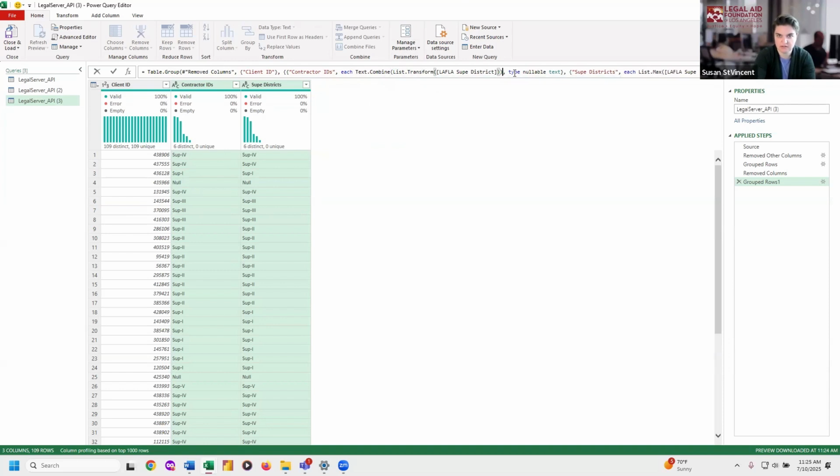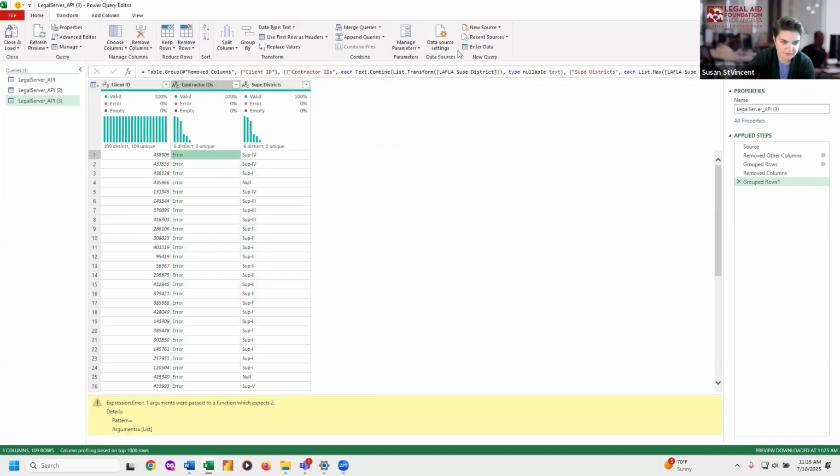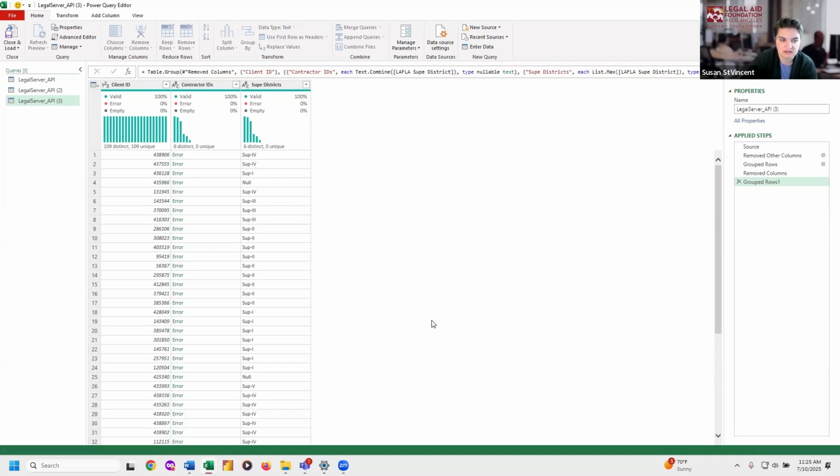Then make sure I don't forget a parenthesis. Let's actually try this without this. Okay, that worked. But we still need to have that "and" in there. So that's where I would need to come back in here and put that in for myself.